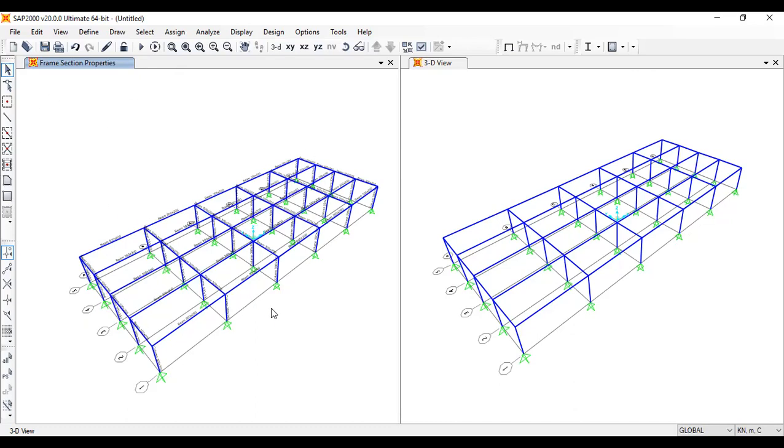So I'm not going to model this slab, right? There are a couple of reasons. If you model the slab, this will be a rigid diaphragm. Rigid diaphragm means if you model the slab and the beams, everything is connected, so that slab with beam moves laterally together. That's a rigid diaphragm, but now it's not connected. For instance, this joint can move relative to this joint.